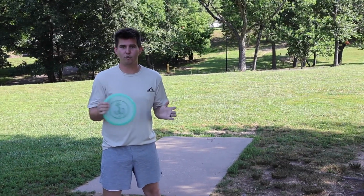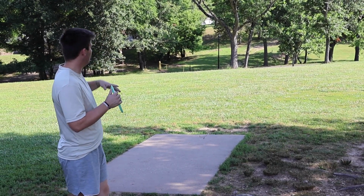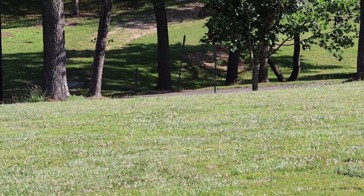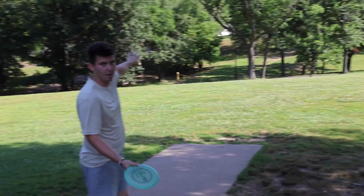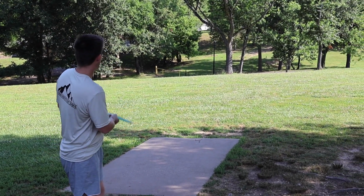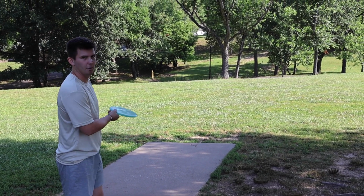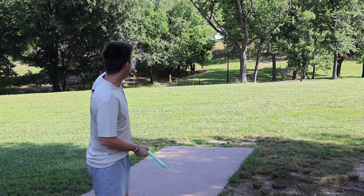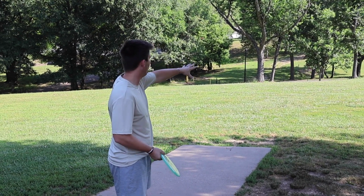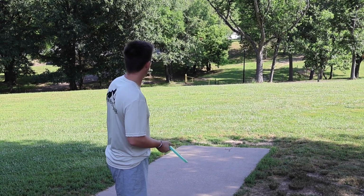All right, so here we are, hole 4. It's about 250 straight down the hill there. It's kind of hard to see in between all the trees. You can go with a little backhand out to the right, or a forehand out to the left is a more popular play. The gravel path and to the left is out of bounds. So the forehand, it's the property line. Oh, is it the property line? That's what Andrew told us. Oh, okay. It's the sidewalk for the left. Oh, okay. That makes sense. So not as treacherous, but there's really no OB to the right unless you land on the path, and that'd be really unlucky. So the backhand is safer, forehand's more aggressive.